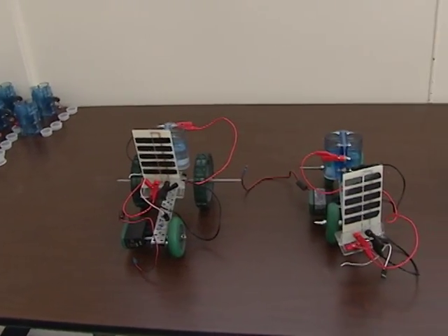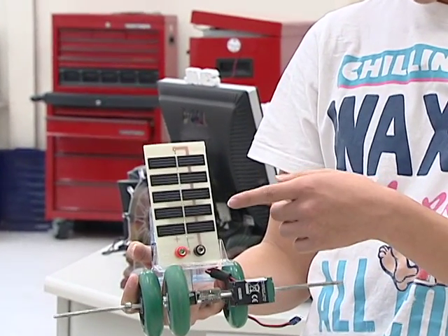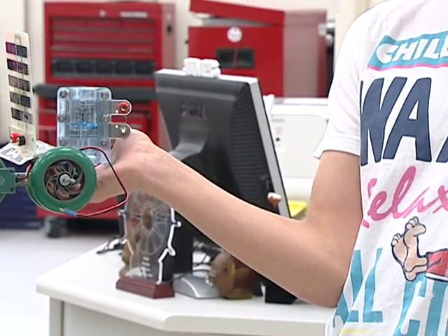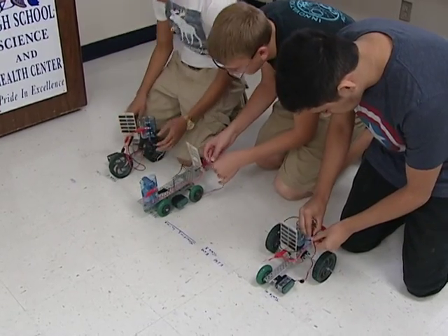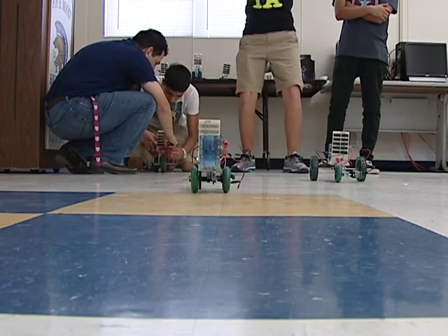This is a little chassis right here. It runs off solar power. The solar panel right here gets electricity from light. This right here is the motor, and this right back here is the fuel source. Over the last several days they've been working on their chassis, and today is actually the day of testing, where we put the cars on a charge. We have lights for the solar arrays charging the hydrogen fuel cells, and we actually put them head to head in a competition, looking at the distance traveled, speed, and also weight.